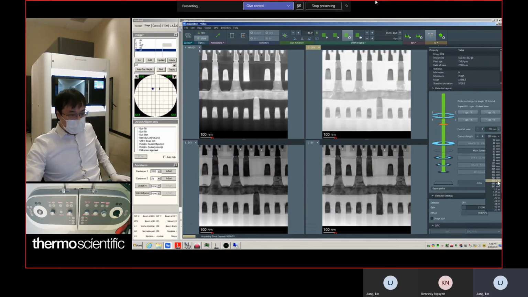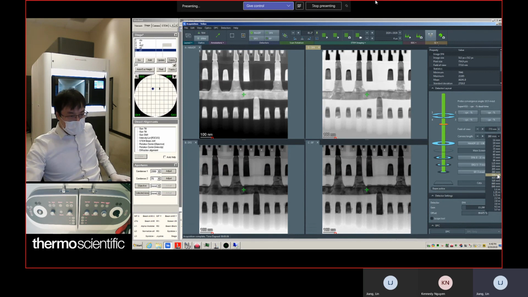So it seems 330 millimeter is the critical value. You turn your dark field 4 image into a completely bright field image.